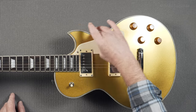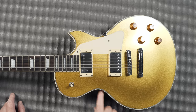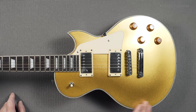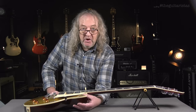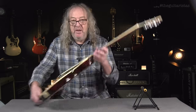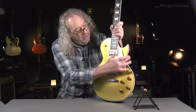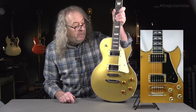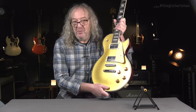What I really like about the, what's this, triple binding, quadruple binding, I don't know, is it's got this Les Paul Custom sort of binding. It's got a sharper horn on there, obviously to circumvent licensing issues with Gibson. This shape really reminded me, in particular, and the way that the binding is, of the Yamaha SGs. Do you remember the Yamaha SGs? I don't know why. And also, it's pretty heavy as well. I'll weigh it in a minute, but that also reminded me of the old Yamaha SGs.